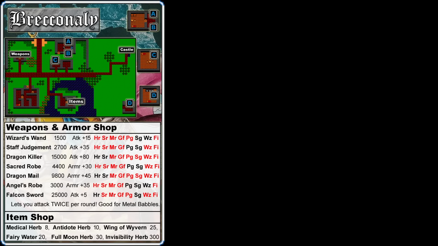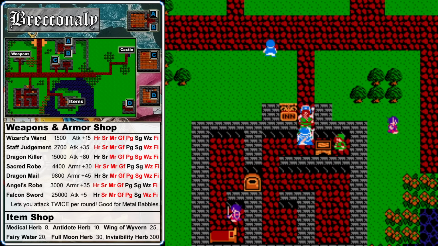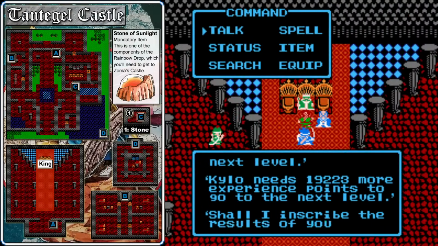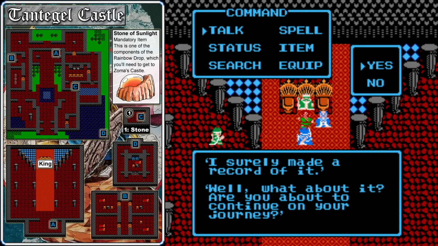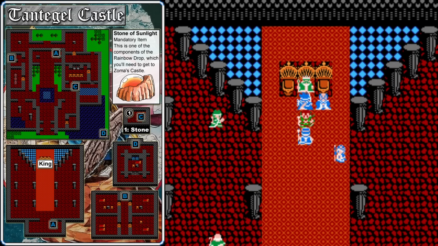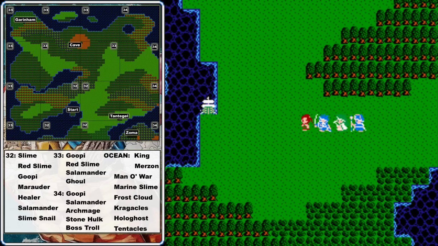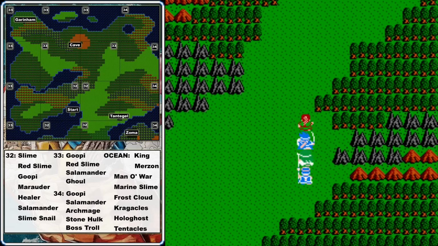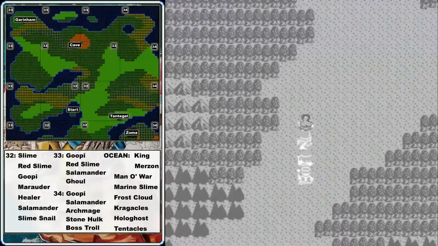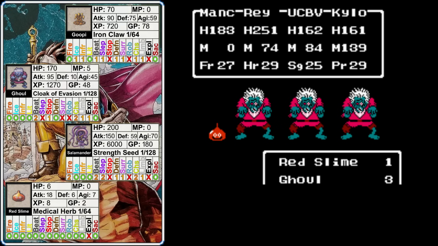And once everybody's back in good condition, we should definitely stop by the castle and save the game, because we're about to go and do the first dungeon of this dark world, and it's probably a good idea to save just in case some kind of disaster happens. Once we're back outside, we're going to follow this grassy path to the north, and it looks like we've been attacked by a red slime and 3 ghouls.